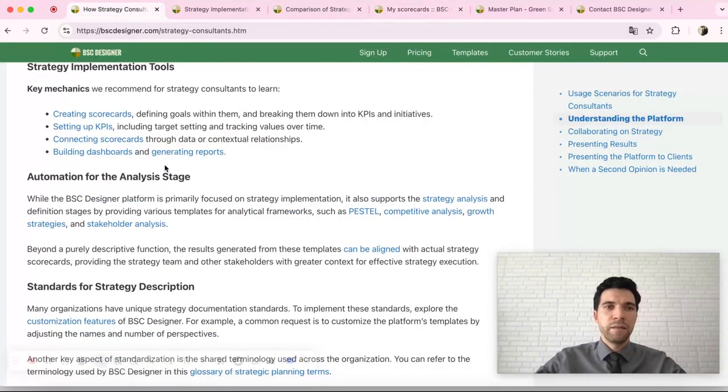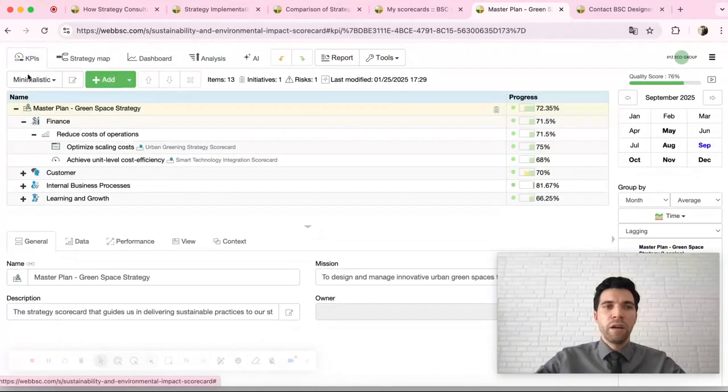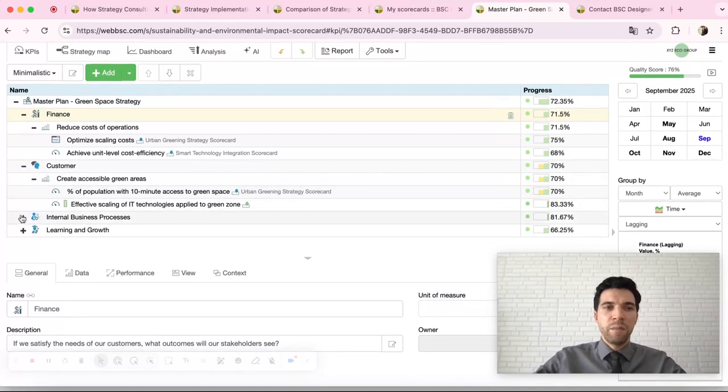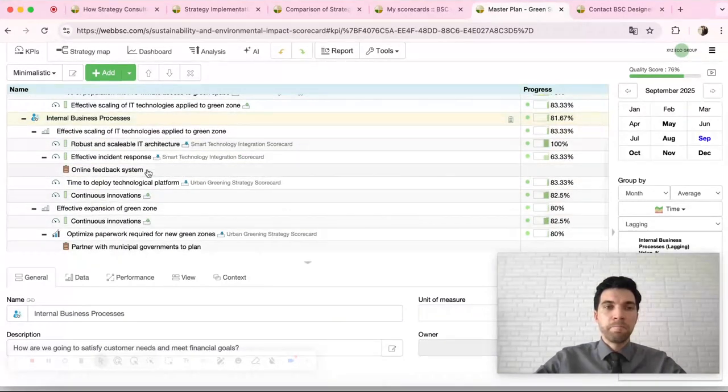So it's quite self-explanatory. Then inside the scorecard, you need to understand how you create indicators, how you create goals, basically selecting, clicking add, how to specify data. It's the same, it's quite intuitive.